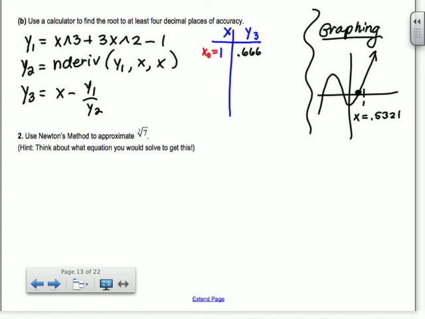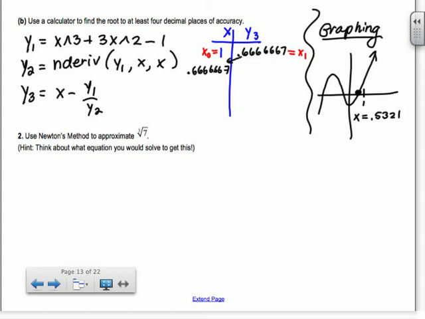Mine looks like it's been rounded somewhere. Is that a rounding error? There is a rounding error. Yep, the calculator couldn't handle all those different digits. Okay, so we're going to go to 7 digits. So 0.6666667. Yeah, we'll do that. Okay, that is now x1. Make sense? That's what we plug in for the next step.